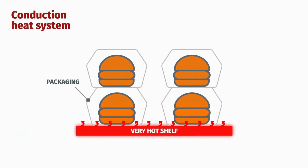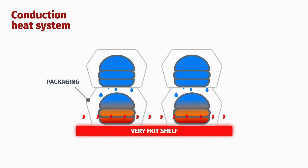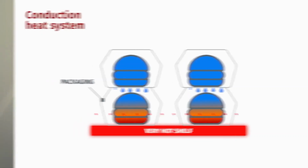Double stacking is also completely inappropriate for this method. Again, if you look at the diagram on your screen, you'll see that the necessary energy to keep the food at temperature is unable to travel through the first layer of products into the second one. This is because heat is unable to travel sufficiently, with that bottom layer of products acting effectively as an insulator. In this situation, proteins can drop below temperature, representing a safety concern and, of course, dissatisfied customers.